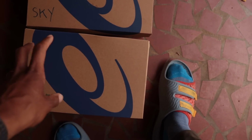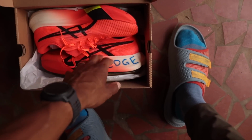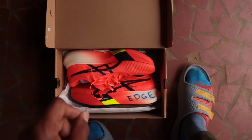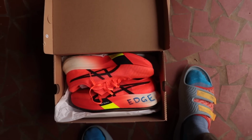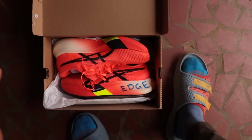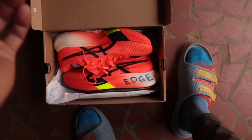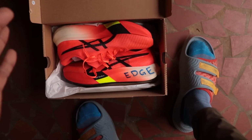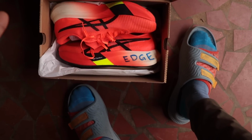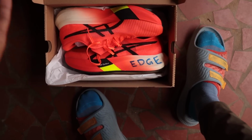If you had blindfolded me at the end for that cool down mile I did, or just didn't tell me that I had two different shoes on, one the Edge and one the Sky, I might not have been able to tell. So these are extremely close together, especially when I wasn't running at my marathon pace. When I was running at my marathon pace, that exposed more of the differences. But for those jogging paces, they felt very similar. So I think, again, unless you're going for an all-out PR, the efficiency metrics and that 2%, 3% difference that they might have isn't going to make a whole lot of difference. But once we get below that 3-hour range, or you're shaving 5% off your last PR, that's when it's going to make a difference.